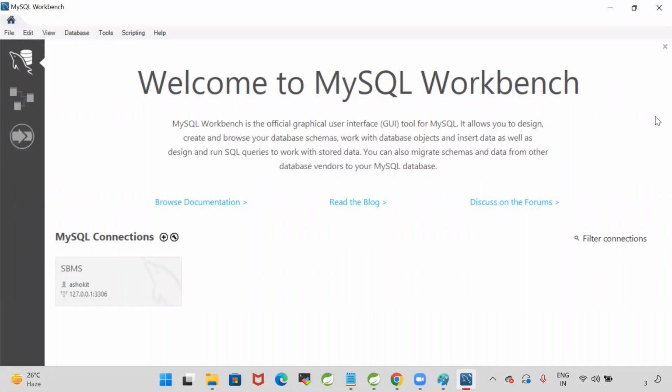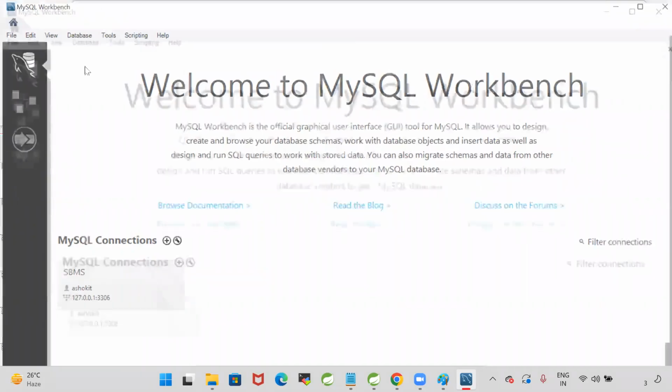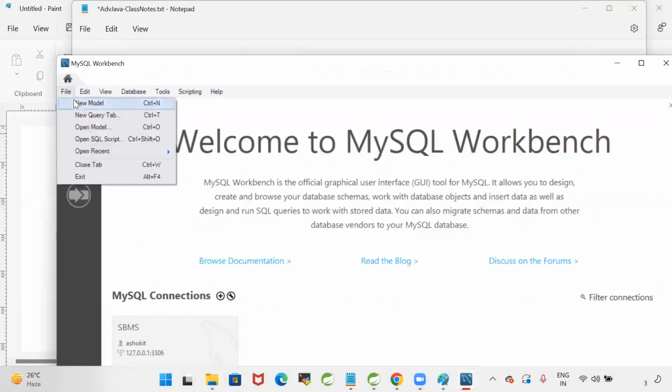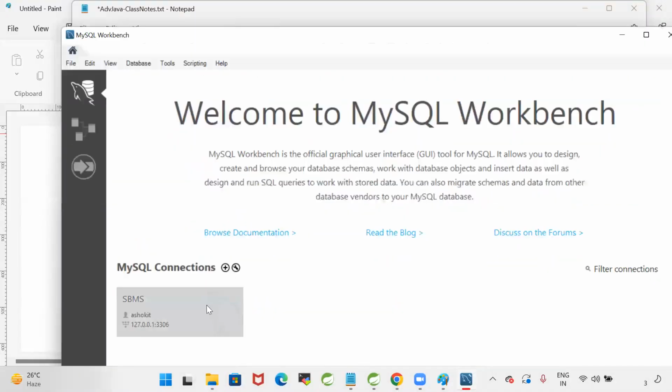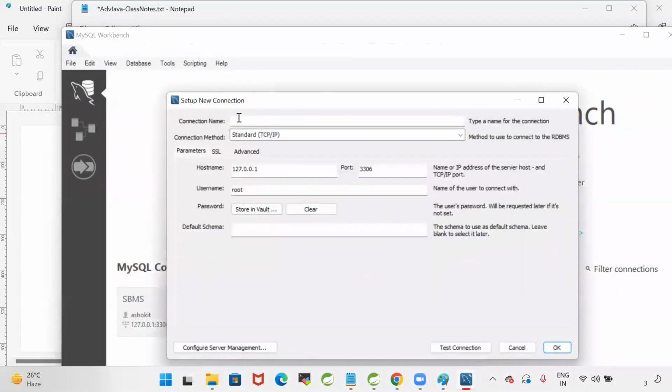Once you open MySQL Workbench, here there is an option called File, New Connections are available, new model is available, and MySQL connections available here. Click on the plus symbol, and it will ask you for the connection name and database host name. Host name represents where our database server is available.